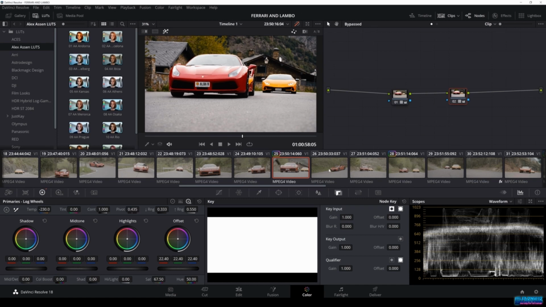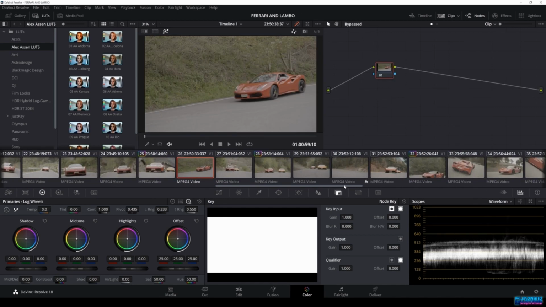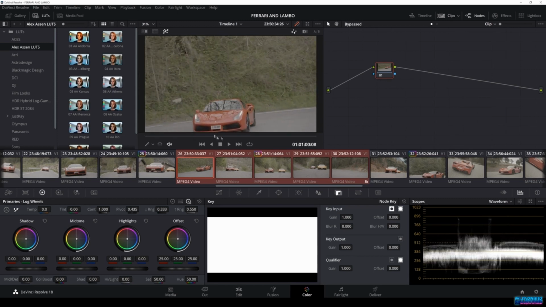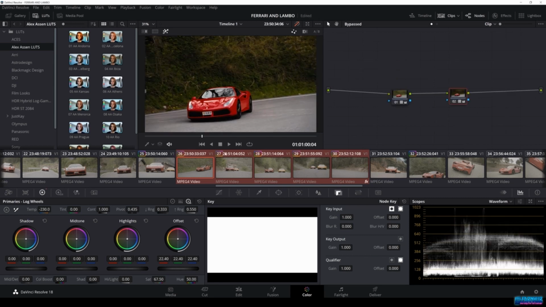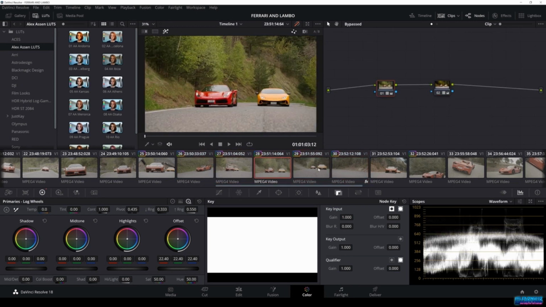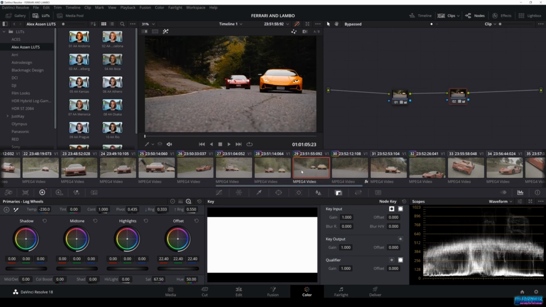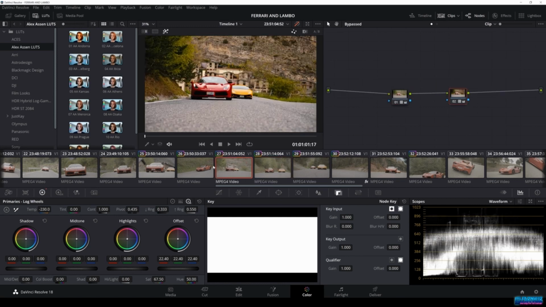So what we gotta do is, for example, select these 5 clips. We select the first one, we hit Shift on the keyboard, and then we select all 5 of them. I want them to have the exact same color as this one. So with the wheel of my mouse, I click on the one that I've already edited. Look at this. And all of a sudden, all my clips are color corrected and color graded the same way.